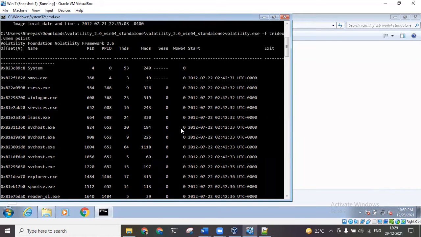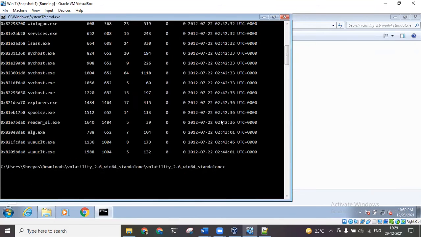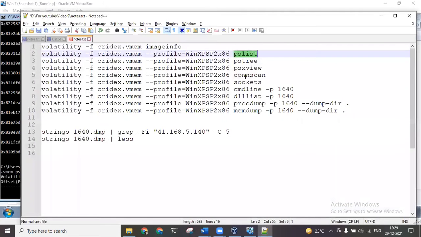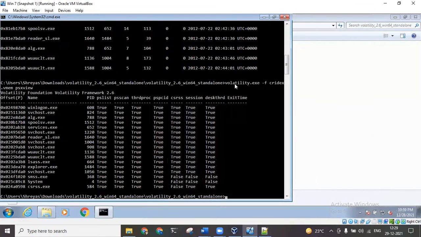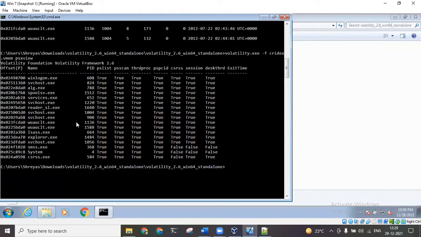There are multiple commands for the first step, identifying the processes which are running in the system. One is pslist. Another famous command is psxview, which will give us the hidden processes as well. We did pslist; psxview is there for the hidden processes. pstree is the same as pslist, except it lists in a hierarchical structure, so we can see the parent and child processes from there. Over here we can see that none of the processes are hidden. If you use pslist and psscan, all the fields are true, meaning none of the processes are hidden. If it were false, that would mean a hidden process was running.